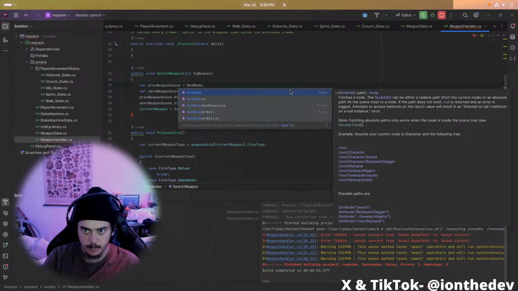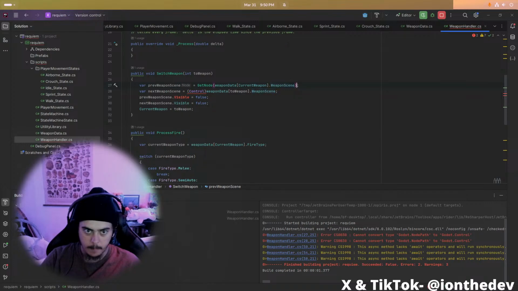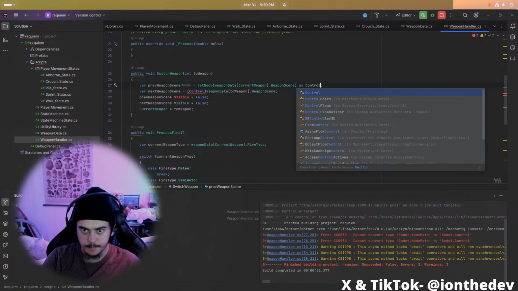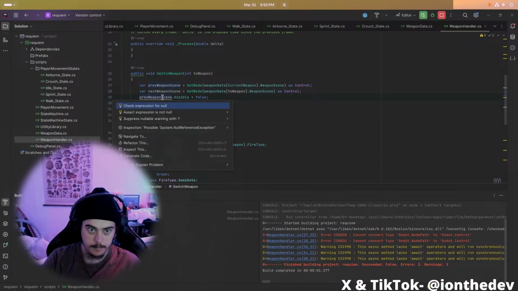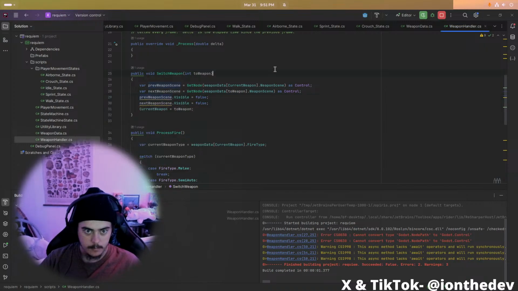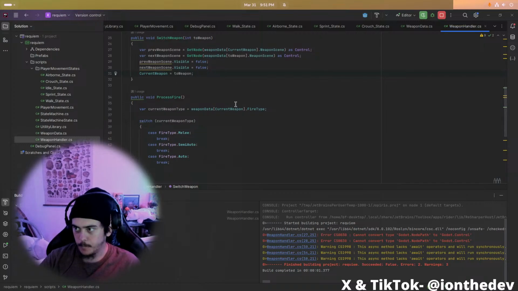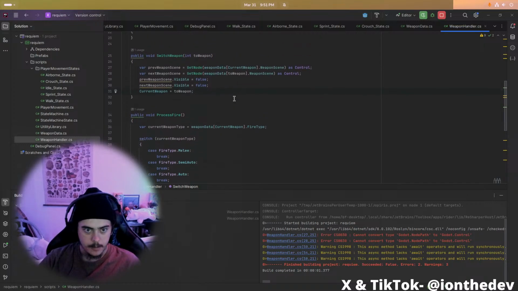Just control. Okay, so that's how we're supposed to do it. Alright. Right here needs to be 2 weapon now. 2 weapon. Will never be null, so. Cool. So switch weapon works.